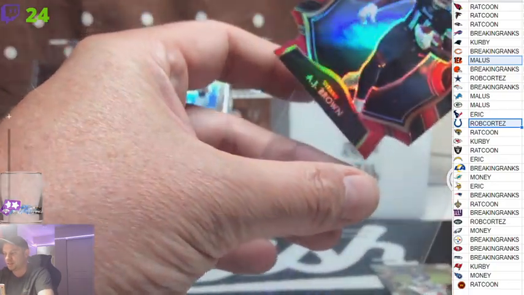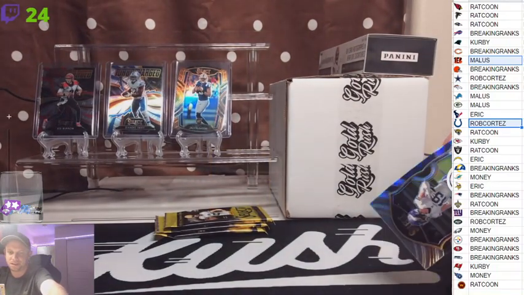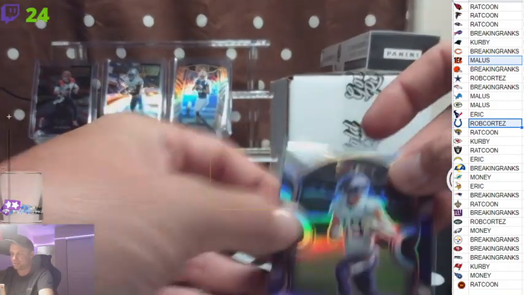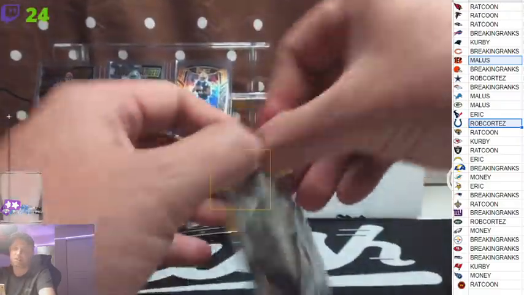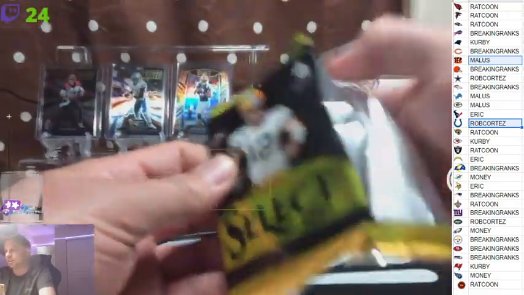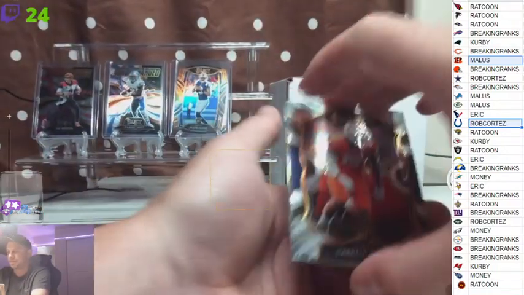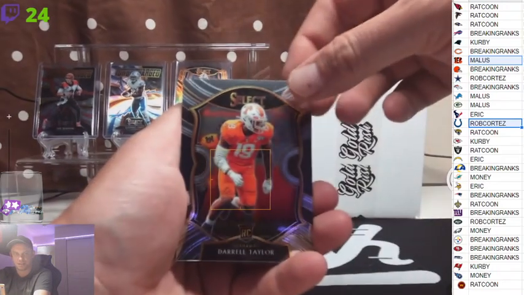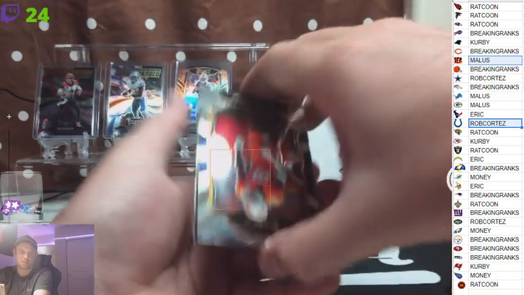AJ Brown's a cool looking card. I don't know if I like the red as much as I do the purple. I kind of like the purple better. I don't know. Adam Thielen Silver. I like how you get the white cards in the purple. Maybe you don't get the white cards in here. Maybe you get the numbered bronze cards like we got. Daryl Taylor for the Seahawks. Do the Browns replace the Whites? I think they might.